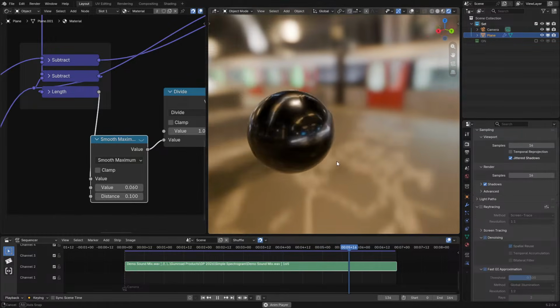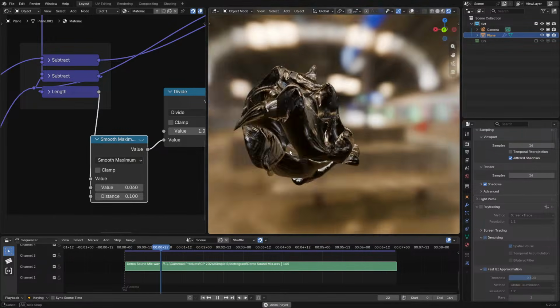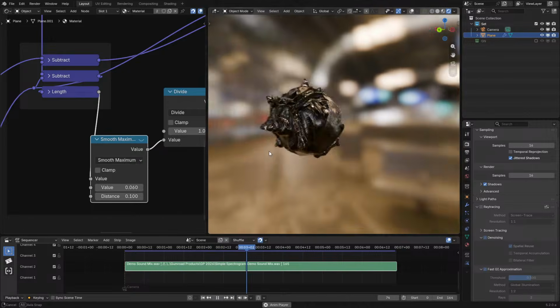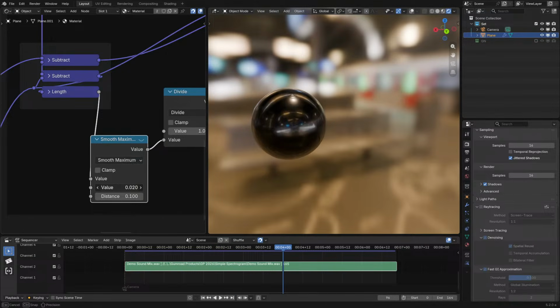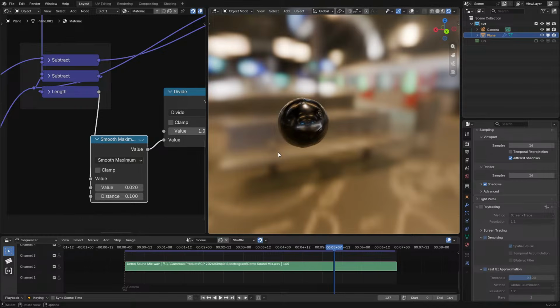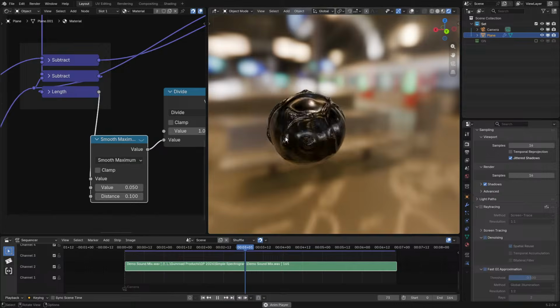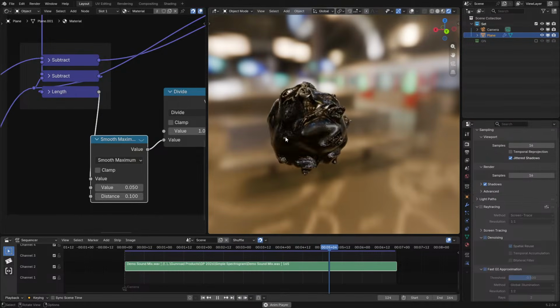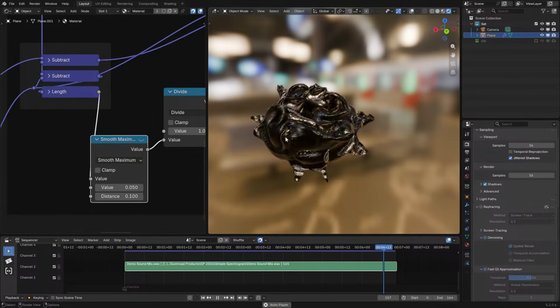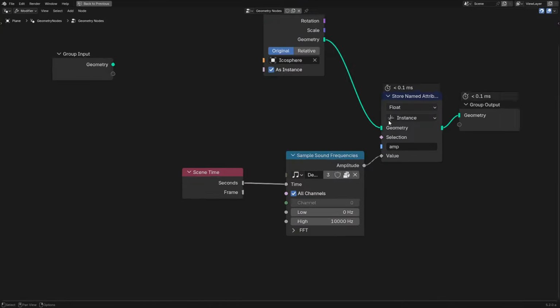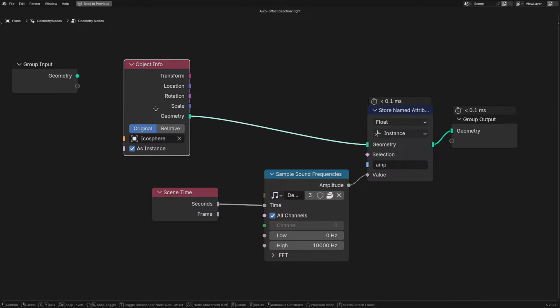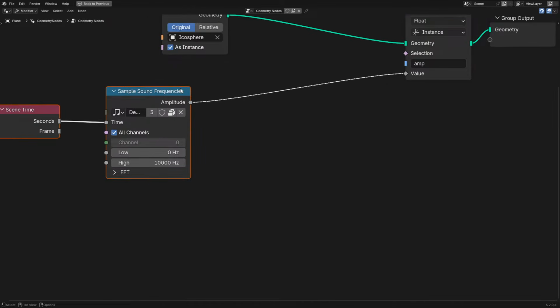So if I want to get rid of the extremely interesting spikes, I could just do that. 0.05. I just need to harvest some other parts of this. So we have one amplitude, but what if we had multiple amplitudes?